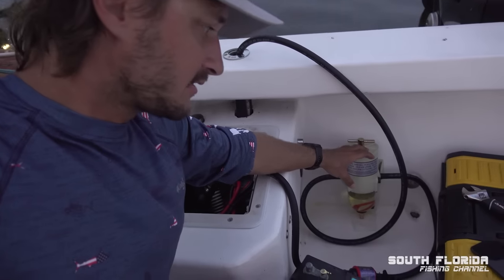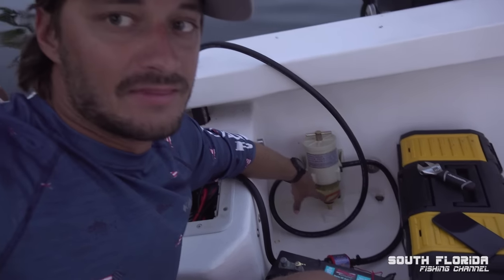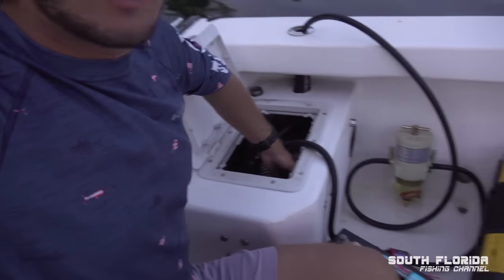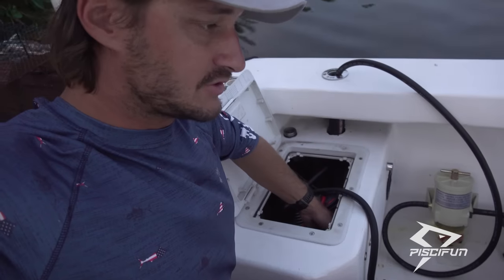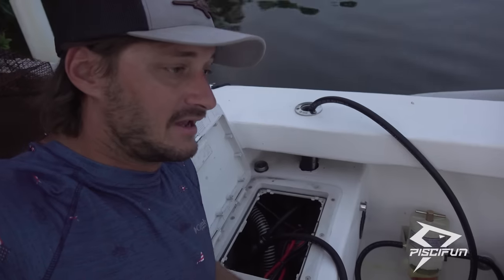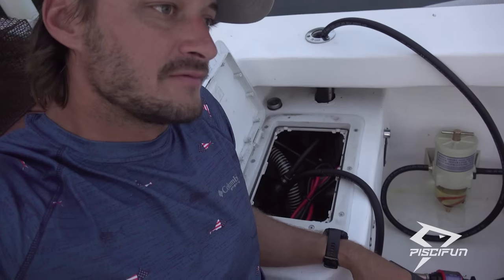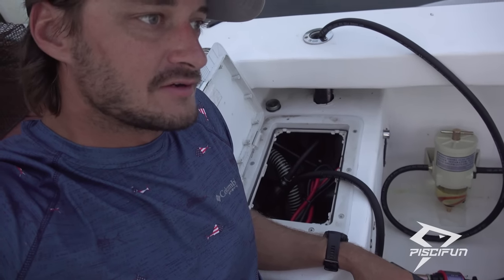I'm gonna just keep running this one for a couple hours because it is picking up these little sediment pieces, and that's probably the stuff that ended up clogging this Raycor filter. So I should definitely put a new one on there. A little unfortunate because these filters are pretty expensive, and you know, if you're putting a new one on every month, well, it's like 80 bucks a filter. I guess in the grand scheme of the boating world, 80 bucks a month is nothing.